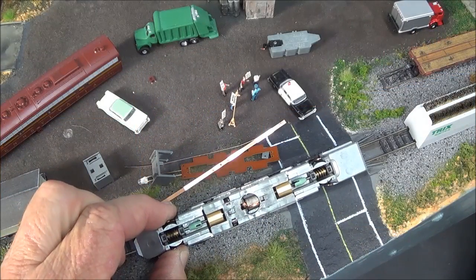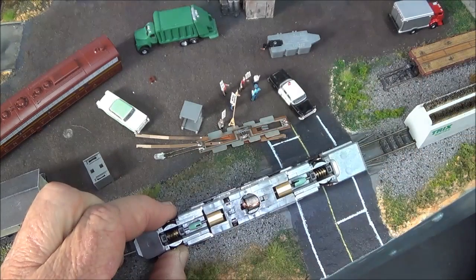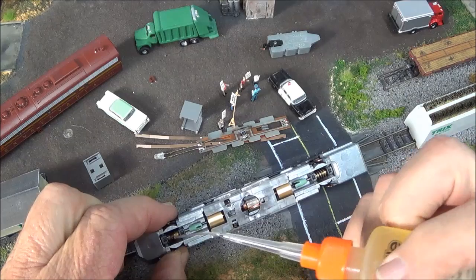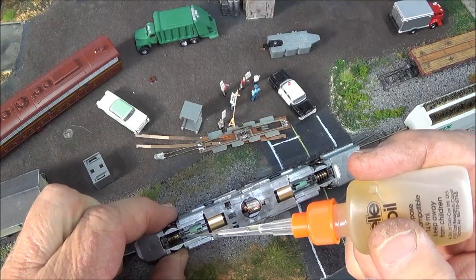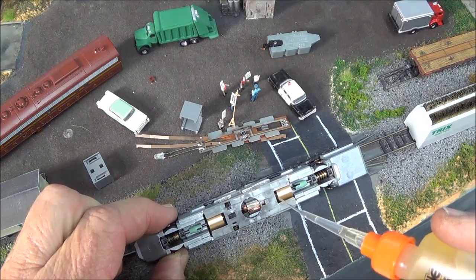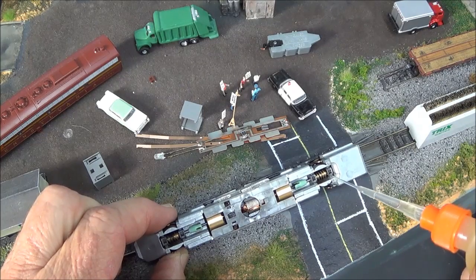Okay guys, here is the inside of our E8 unit. I have removed the circuit board and the clips that go over the trucks and so forth. But I just want to show you the only points that I recommend lubing, and this is just my preference: each end of the worm gear, there and there, the end of the motor gear or motor bearing in between the flywheel, right in there, the other end of the motor between the flywheel, right there, and each end of this worm gear, there and there.